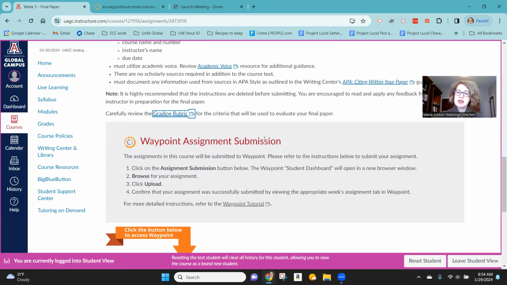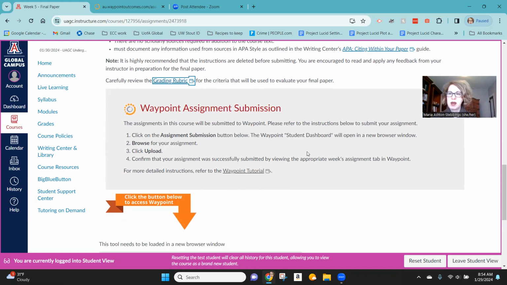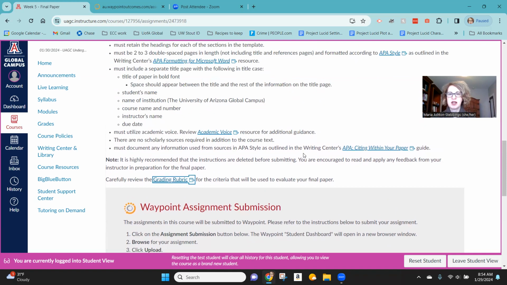The other point that I want to make is that you do have an e-folio. I think it's under quiz or it's under something like that. So the e-folio is going to be uploading your final paper and creating an e-folio link and putting that in your e-folio, which is like an online portfolio. So you would do that after you get the paper to the point that you want it to be and upload it there. So that's one other thing to pay attention to. I discussed that in the other video though.